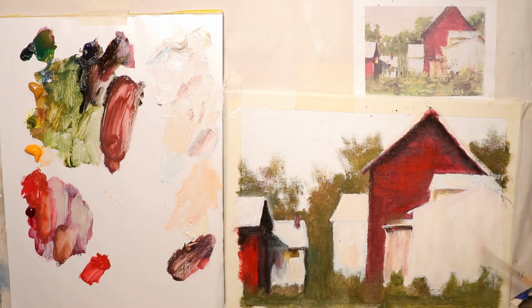You can always scrape off something with your palette knife, or cover everything with a brush and paint to spruce things up a little bit. Add a light where you want to, add a dark where you want to, add a different little accent color where you want to, whatever you want to do. Oil paint gives you that flexibility to do that.